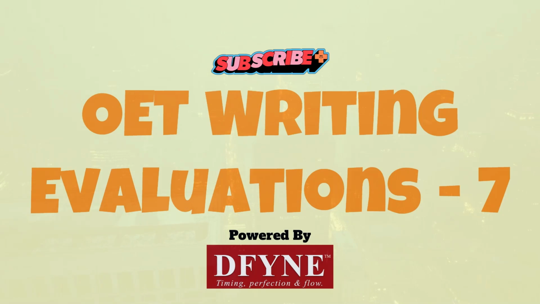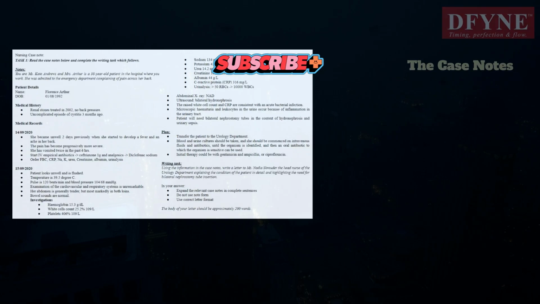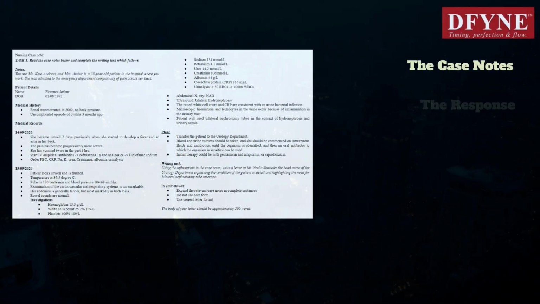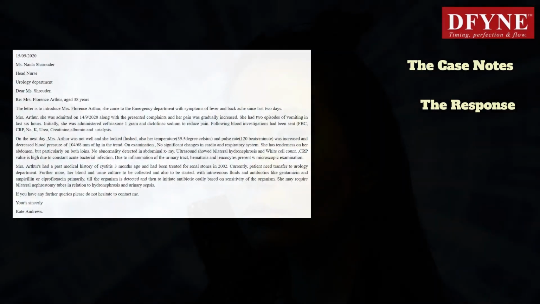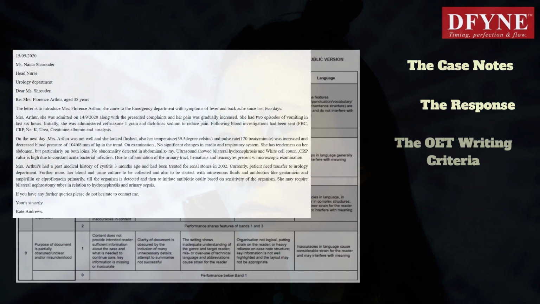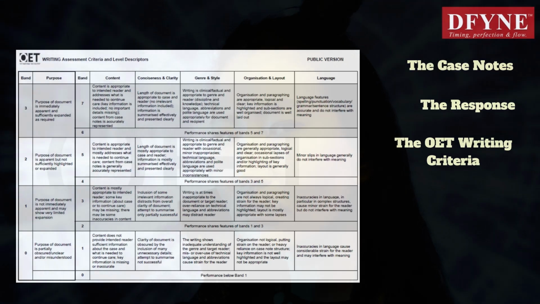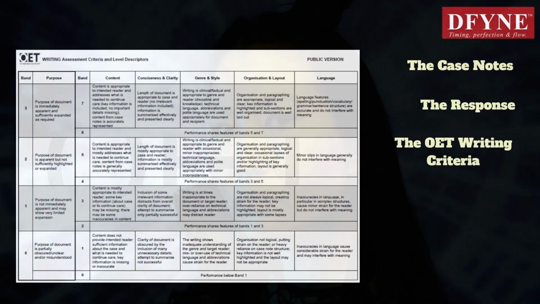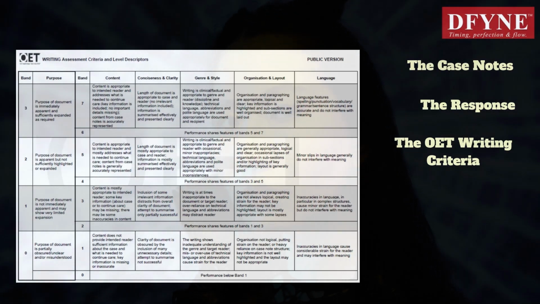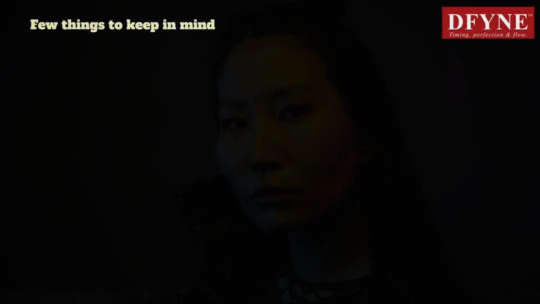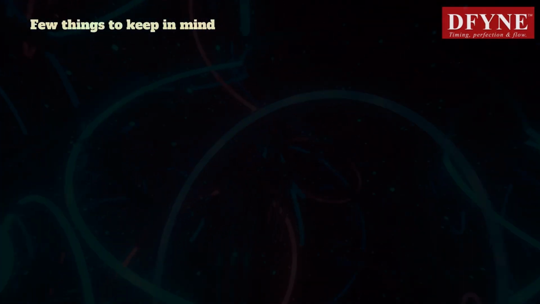Today, we will evaluate a candidate's response to an OET writing task based on a given case note. We will assess the response using the OET writing criteria: purpose, content, conciseness and clarity, genre and style, organization and layout, and language. A few things to note before we dive right in.